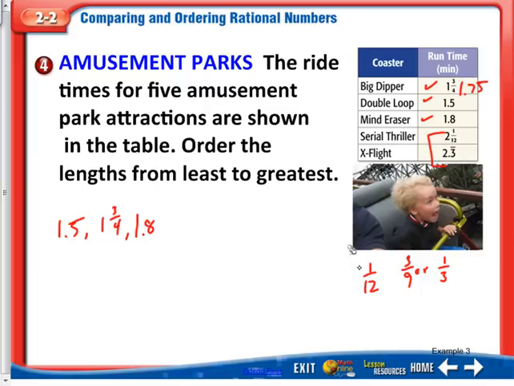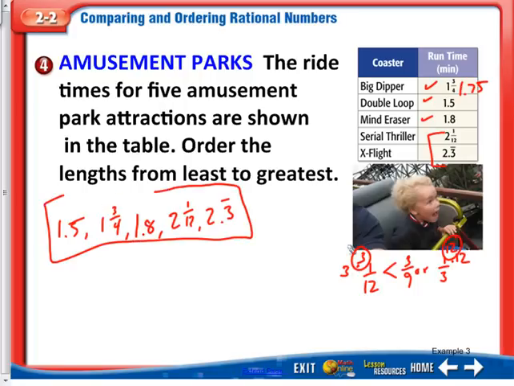Now we need to compare. So multiply this one by a 3 and multiply this one by a 12. Okay, so this is obviously going to leave me with a 3. This one's going to leave me with a 12. And obviously then the 12 is greater than the 3. Okay, so 1/3 or 0.3 repeating is going to be a larger number. So next we're going to say 2 1/12. And then we're going to say 2.3 repeating. Okay, so this would be how you want to show your answer.